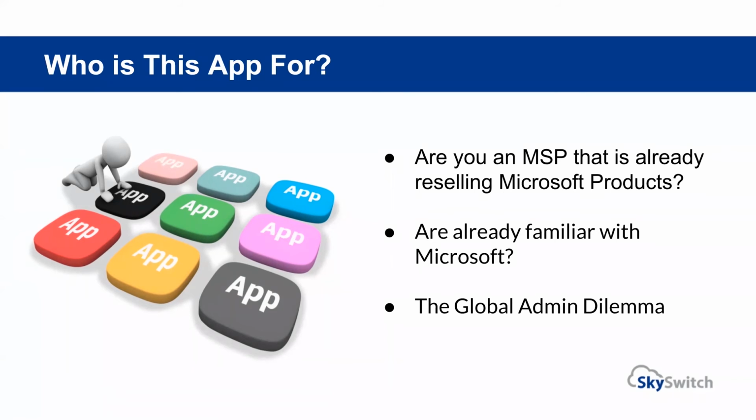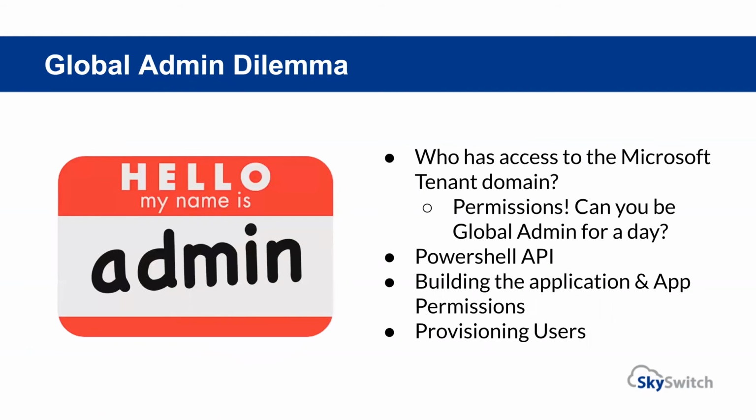One thing that is kind of different about Teams and Teammate is we need to have permissions to be able to write into the PowerShell with API, and we need to be able to make administrative changes in the Microsoft Admin Console. So you have to get the global admin involved. If you're the reseller, the MSP that is provisioning Microsoft, you can just add yourself as a global admin for a day, and that makes it very simple.